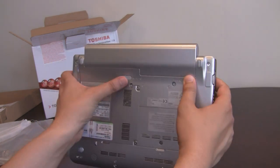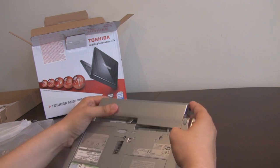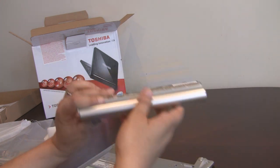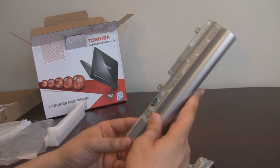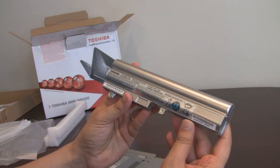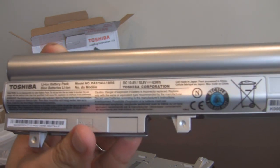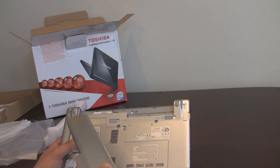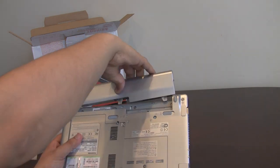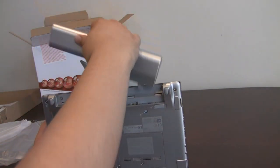If you just have a quick look at the battery — it's reasonably lightweight, not too big. This particular one comes with a 63 watt-hour battery, though I don't know whether you can make that out from the camera. It has a nice finish which matches the rest of the decor on the actual netbook itself.